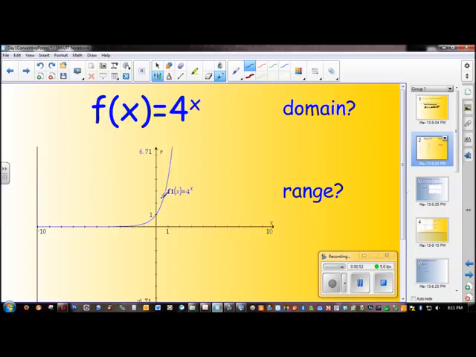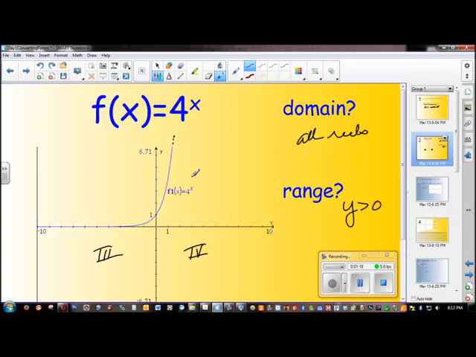If I look at the domain of this, I know the domain is all reals. It goes all the way to negative infinity on the left, and it will continue moving to the right very slowly, but moving to the right forever. And the range: this does not exist in quadrant 3 or quadrant 4, which means it never comes below 0. As a matter of fact, it never actually touches 0. So the range of this exponential function is y is greater than 0.